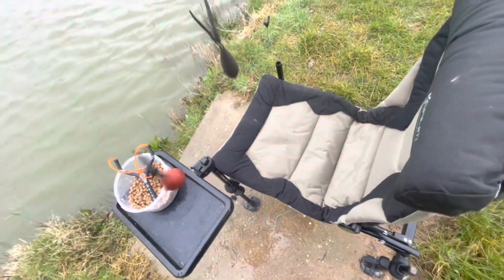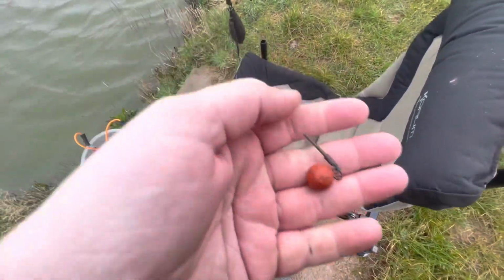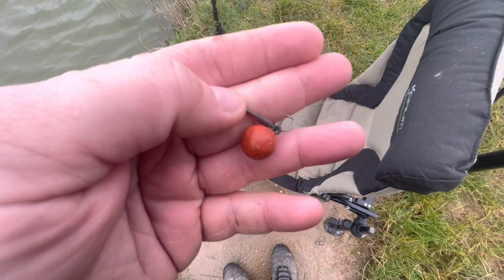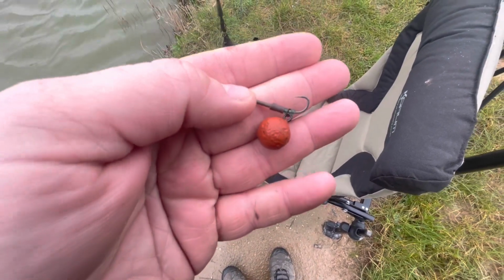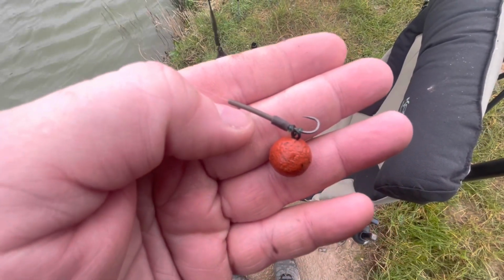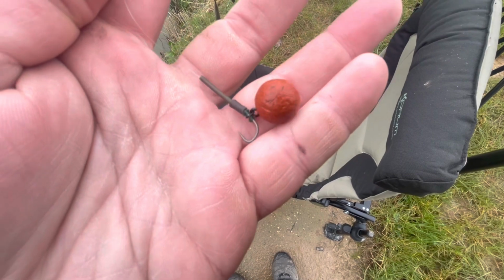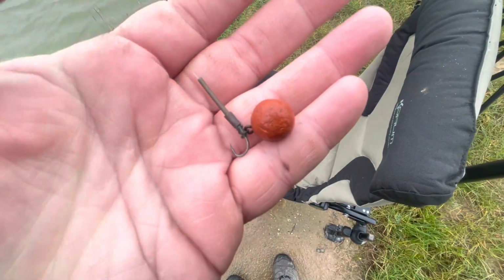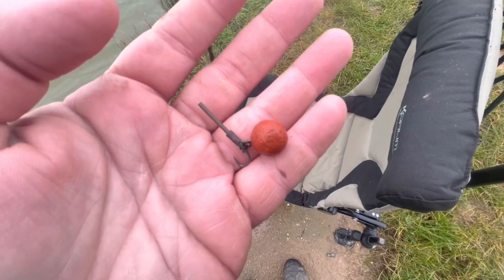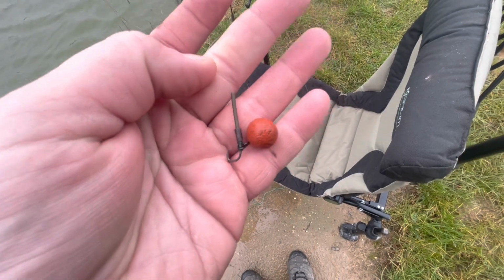And then at this end, what I've got, if I can grab it, my fingers are cold. I've got a size 10 quarter hook, which is a wide gape hook, and then I've got a bit of tube in here, again so it doesn't tangle up against itself on the line, and then I've got a bait screw, and then a boilie as well. This has worked for me before in the past, but just give it a go today and see how we get on with it. But yeah.